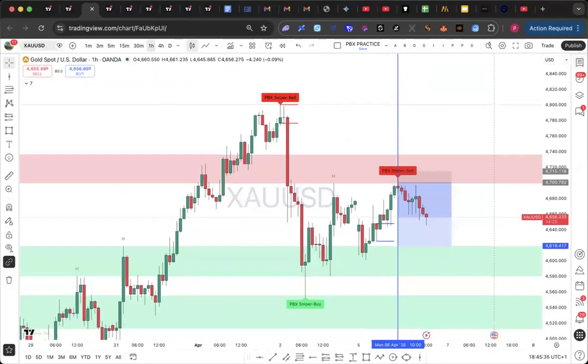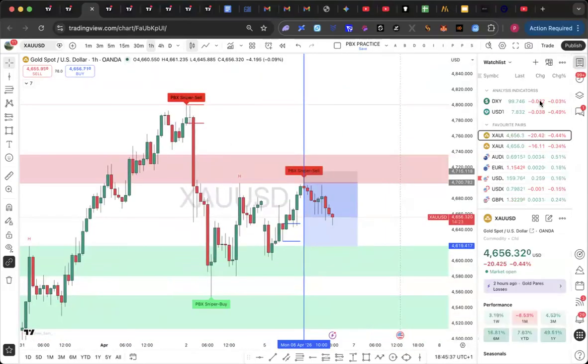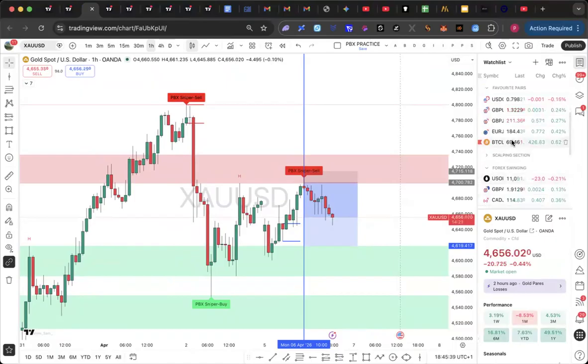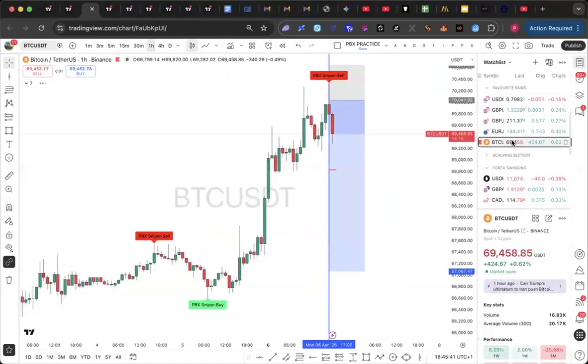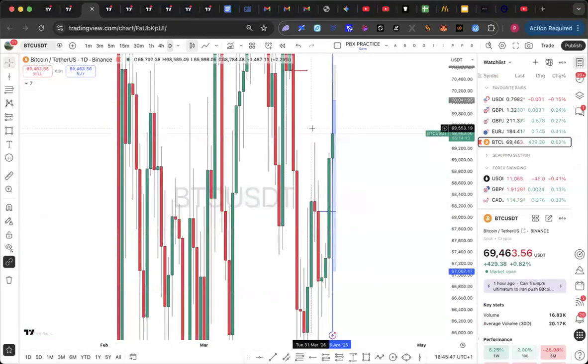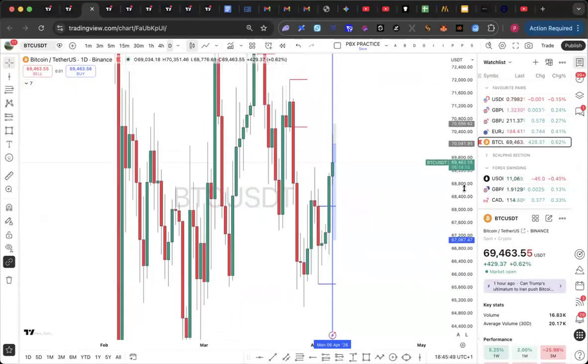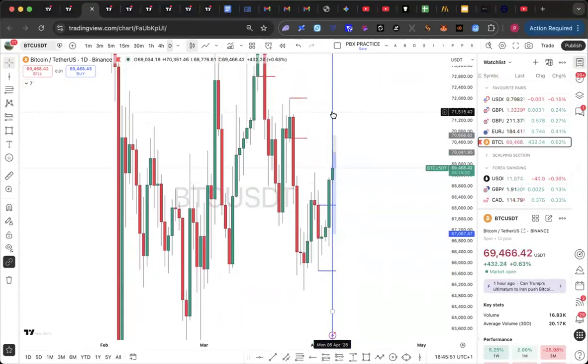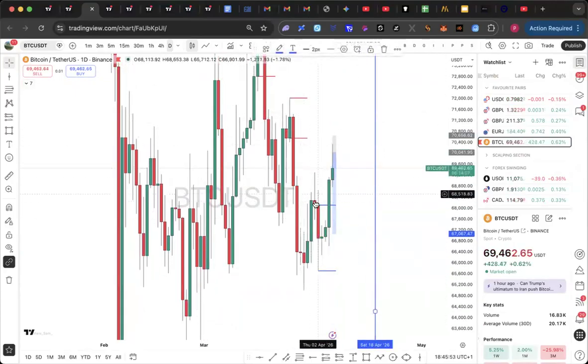Now, let's take another instrument very quickly to show you. Unfortunately, we're not actually in this trade. Okay, let me look at Bitcoin. Very fantastic Bitcoin. We're selling Bitcoin right now. Now, let's go. First of all, you want to go to the daily time frame to look at the momentum of the market for Bitcoin. You can see that Bitcoin today is actually still going very bullish because yesterday continued bullish, and that's how we're going.